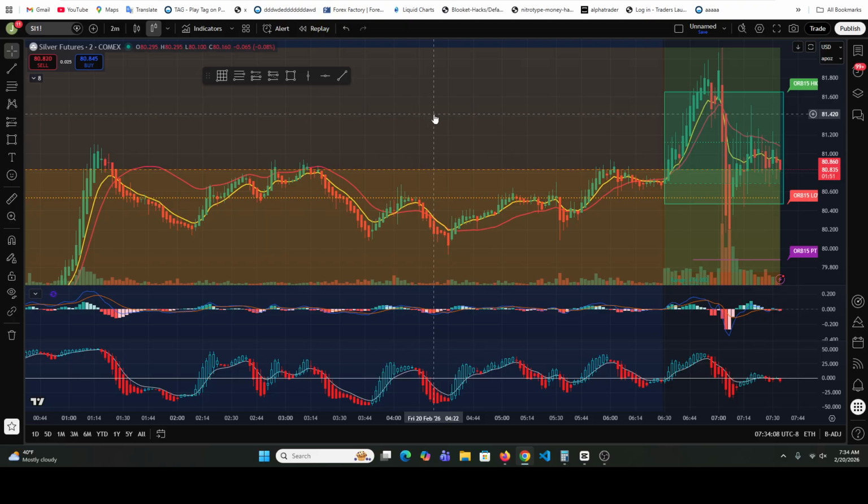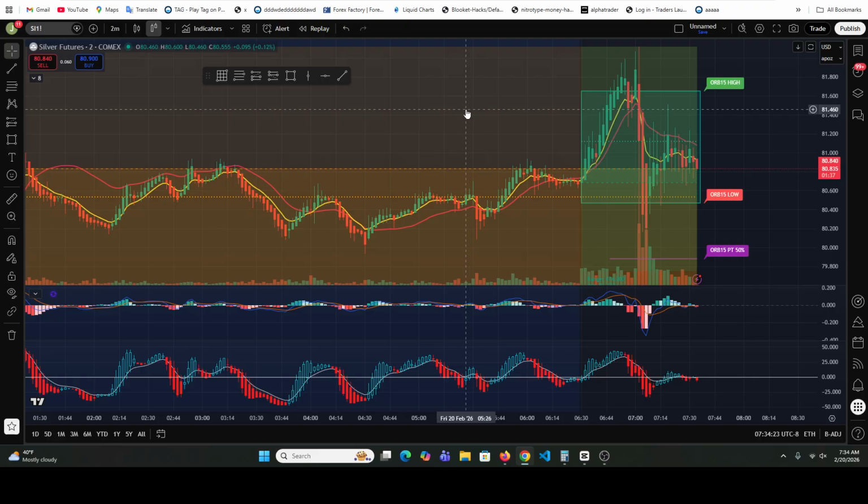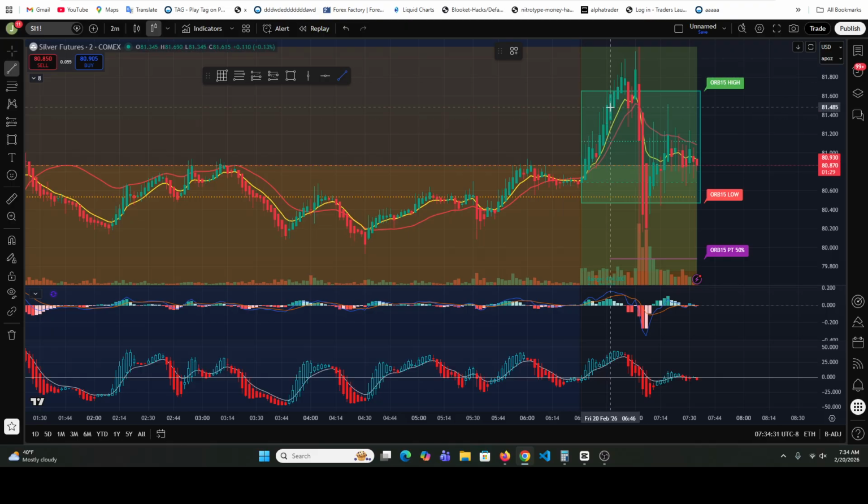If you're trading on larger time frames, typically that's a larger range for a stop loss, right? So let's go with the 2-minute first, and then I'm going to give you examples on a 5-minute. These are primarily the two time frames I personally use. So let's go into New York session this morning. How could we have capitalized on this move? I also have the ORB on, the opening range breakout for the 15-minute.